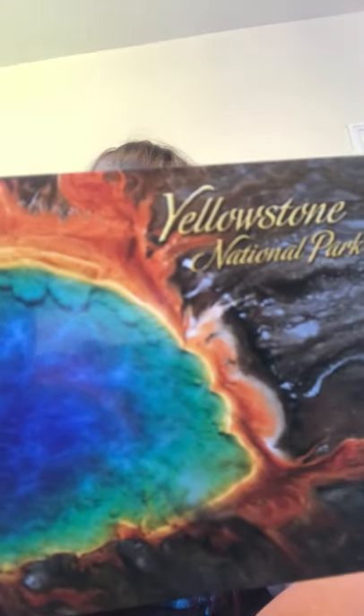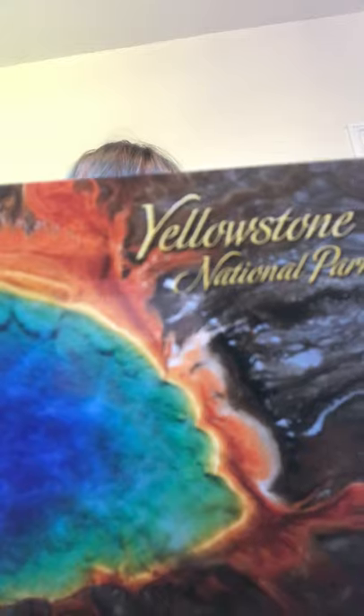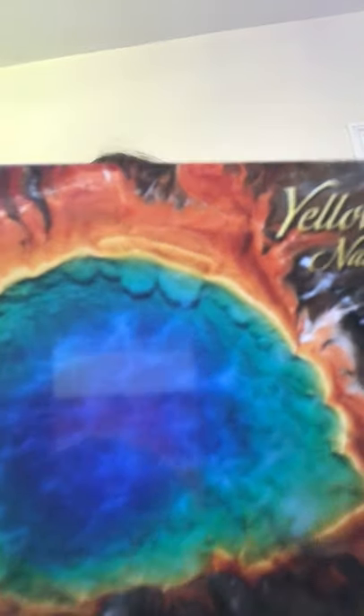And the last one is so beautiful — it's the Yellowstone National Park Midway Geyser Basin, the Grand Prismatic Spring. Very, very hot water but such beautiful colors: greeny blues, yellow, red. How beautiful is that? I really like that — I think this may be my favorite postcard so far.